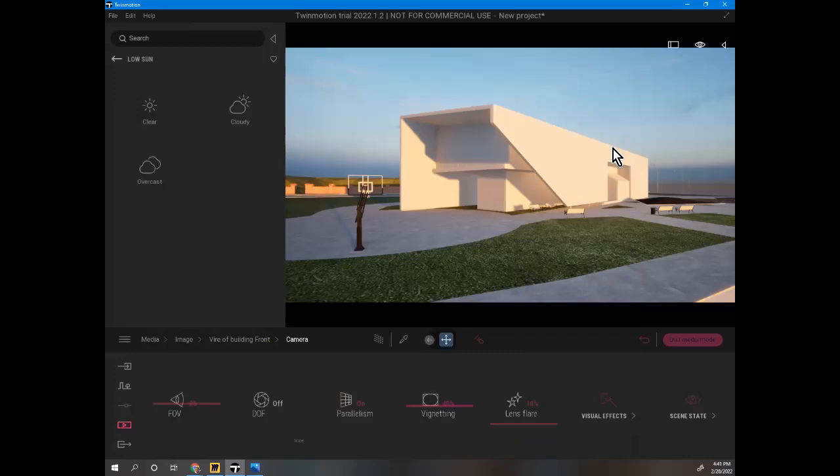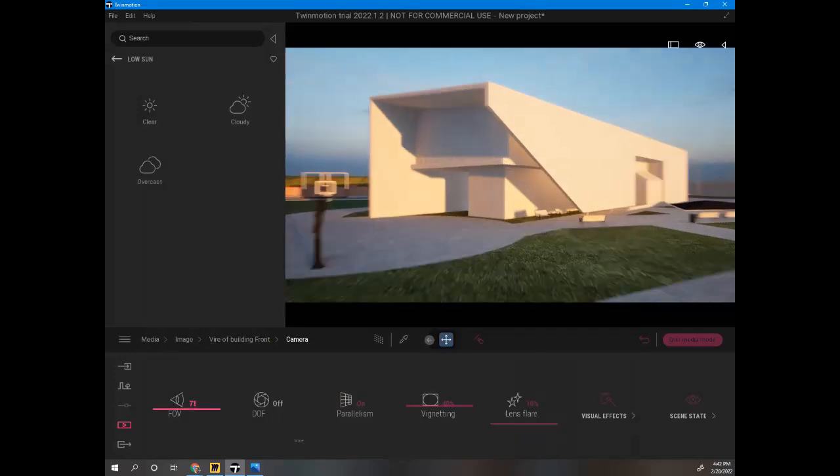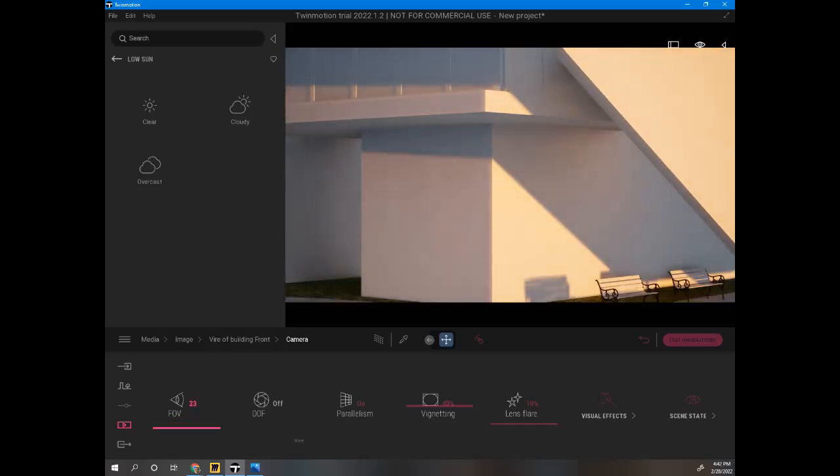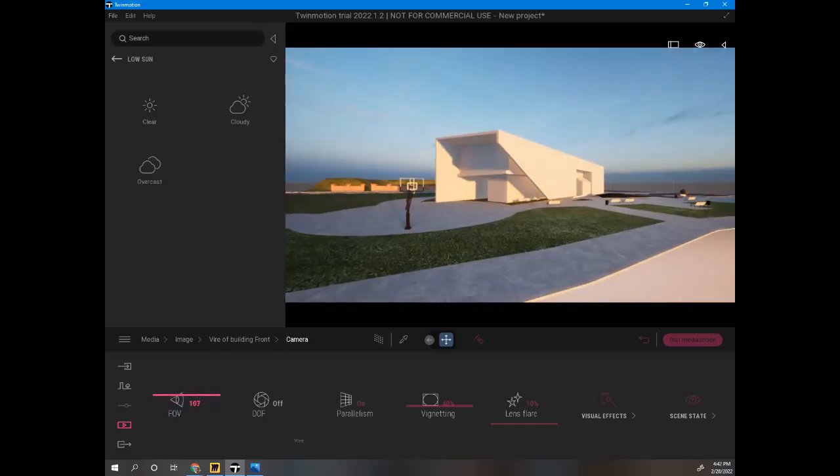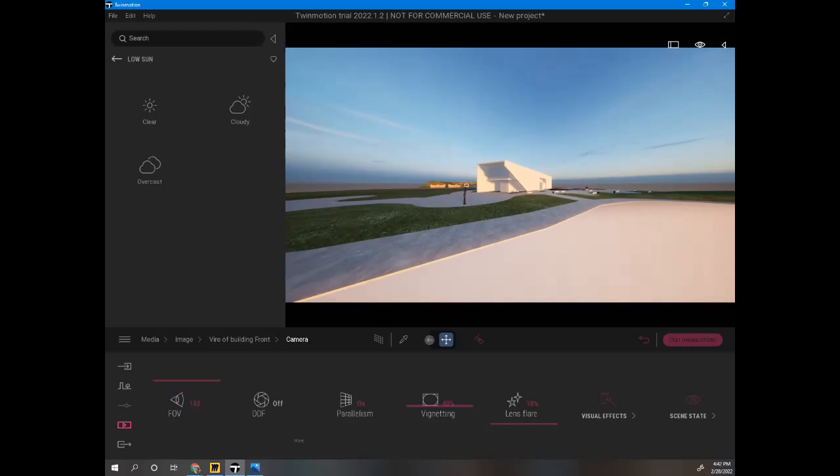Now, a telephoto lens is like when you see those close-up images of a rose, where you can see the rose clearly and the background is blurred, right? So that's what a telephoto lens is. It's those people you see at football games with these huge lenses that can zoom right down to the players' eyeballs. So that's telephoto. As that relates to your frame of view, the lower the frame of view angle, the closer you get to telephoto. And the higher the frame of view angle, the closer you get to wide angle.